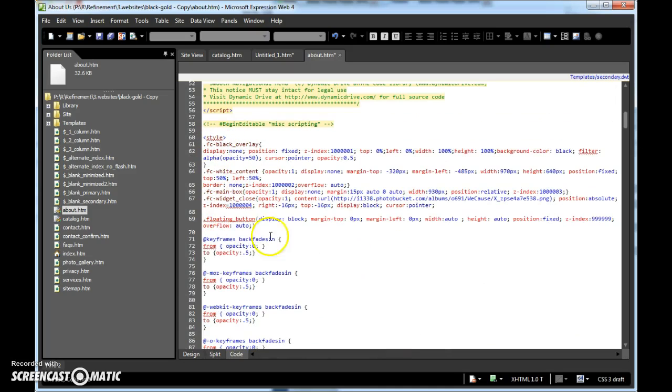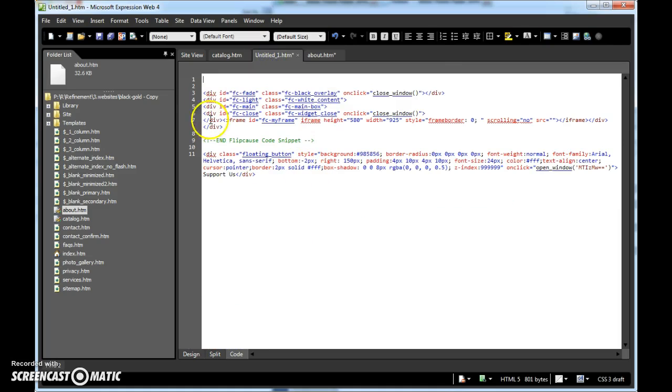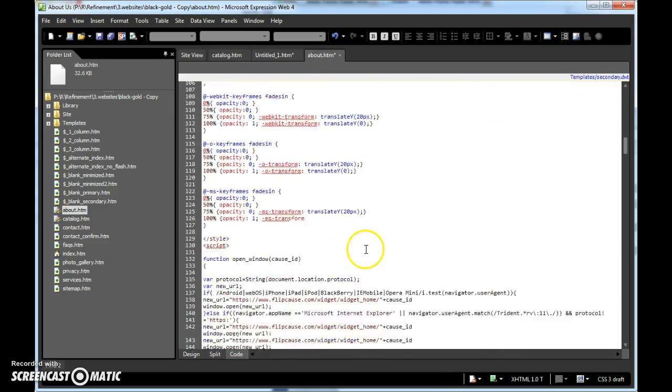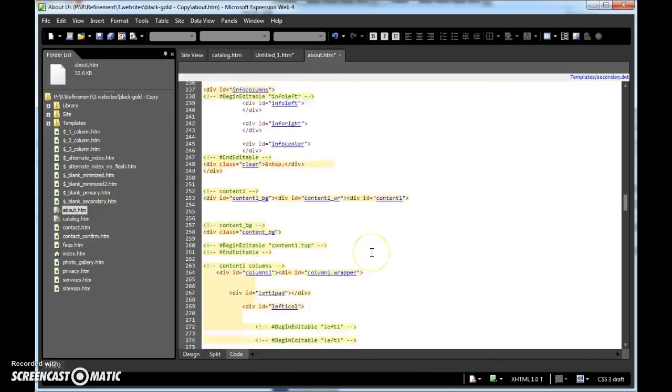Style, same thing, floating button, just making sure it all looks good. Now the rest of it, div tags and whatnot, all this needs to go into the actual page itself. And this here looks like it's a button. So this makes up the iframe, or the large portion of it, and this makes up the smaller portion of it. But let's just take all this code here where it says div id fc fade in. Let's just copy this down into wherever you want it to show up in your page.